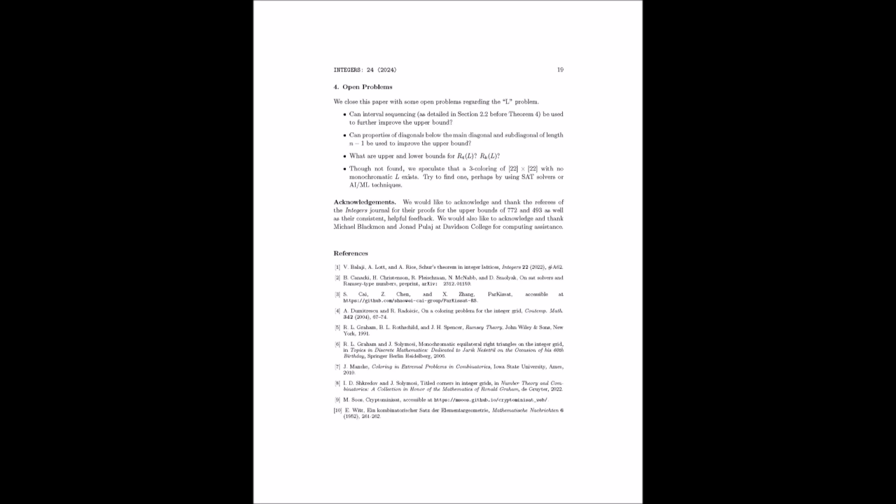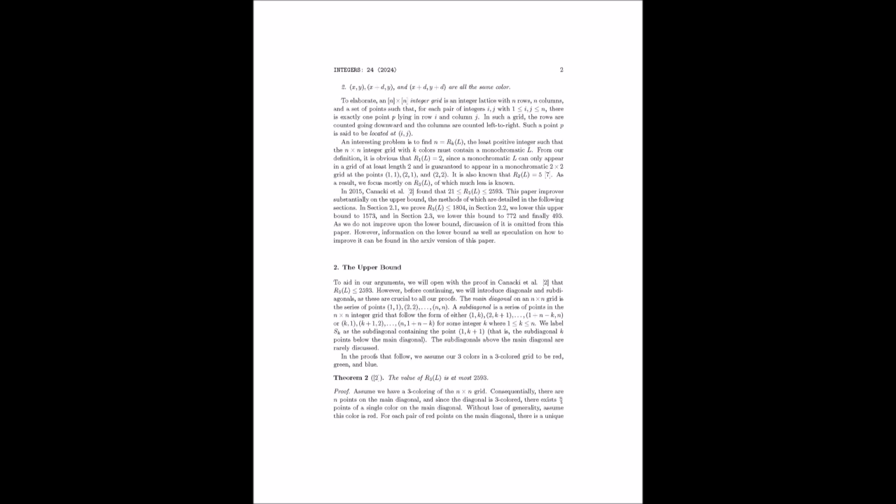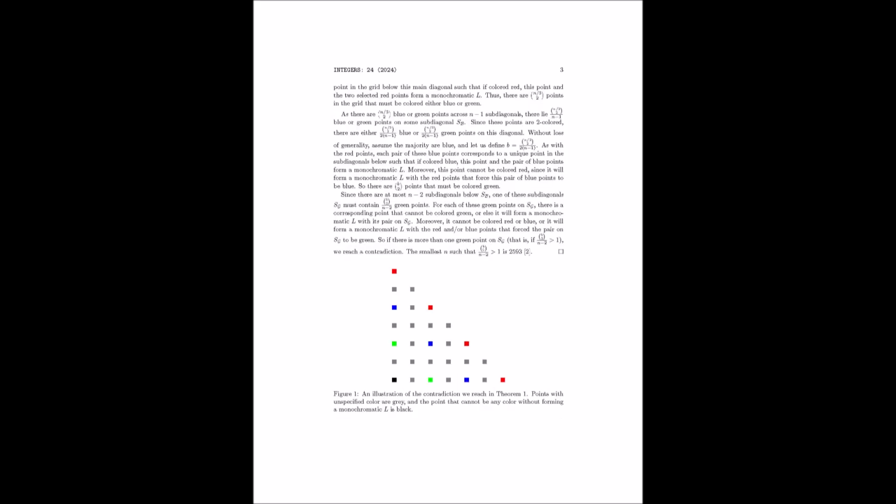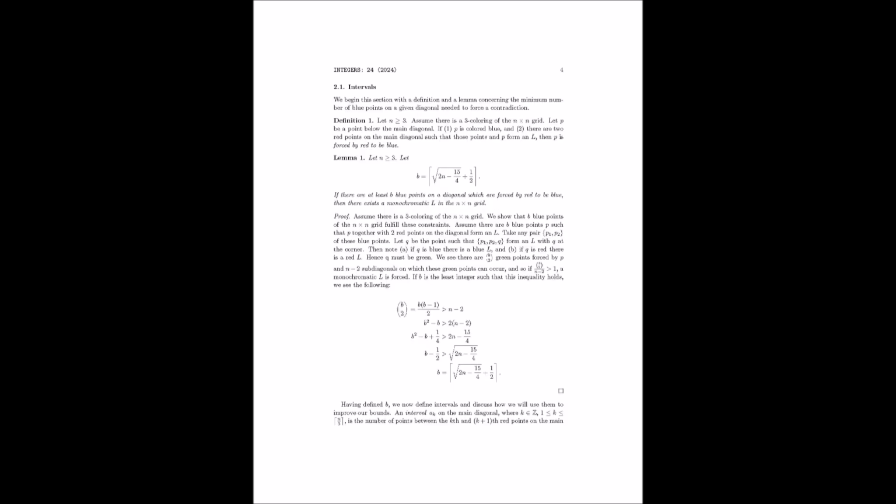But how does this connect back to our L problem? How do Golomb rulers help us with coloring grids? This is where it gets really interesting. Remember those blue points we talked about? The ones that are forced below the diagonal to avoid creating those red L shapes? Right, yeah. Well, the researchers in this paper discovered that if the positions of those blue points on a subdiagonal happen to form a Golomb ruler, then it can actually help to prevent the formation of too many green points further down the grid. Wait, hold on. How does that work? How can a Golomb ruler prevent green points?